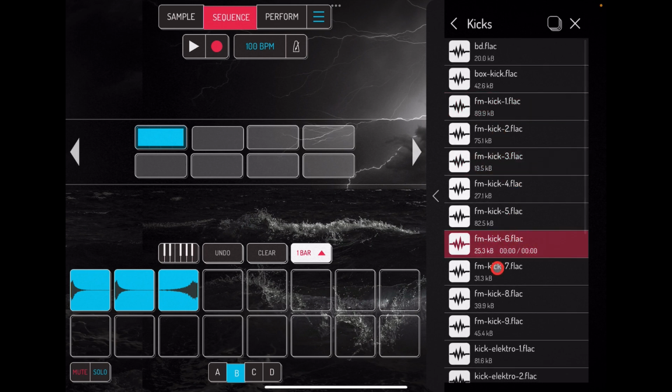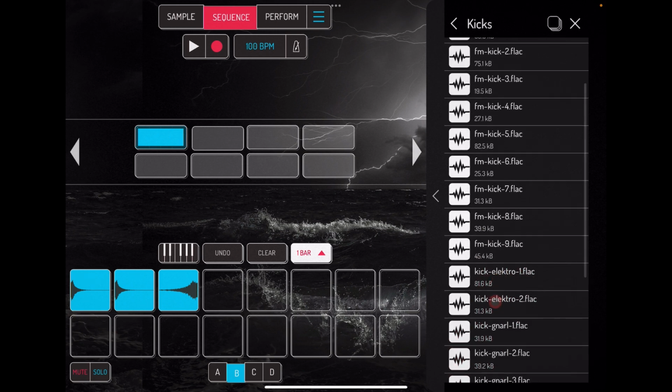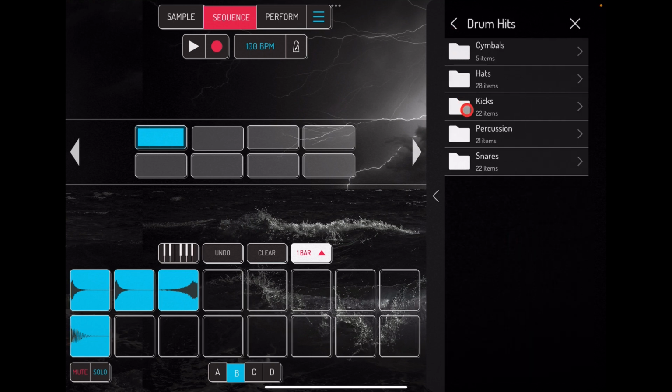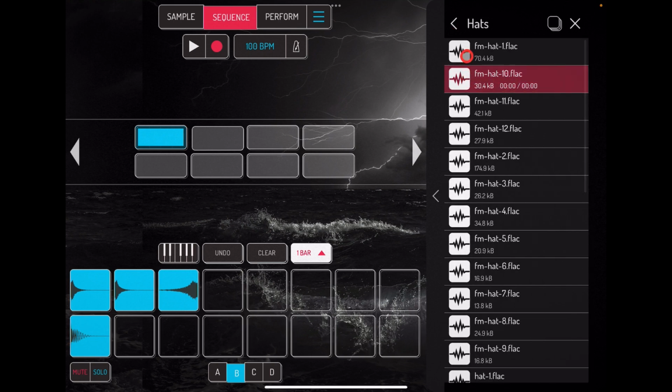And these come with, let me just scroll with my finger. So I'm going to take this kick and I'm going to drop it into this sample slot here. And we'll go back and find a hi-hat. We'll put that into that sample slot there, like that. And yeah, that'll do for now. Oh, maybe a snare. We'll import a snare from somewhere else.